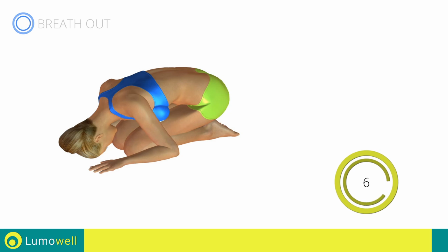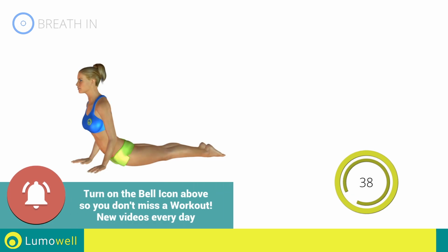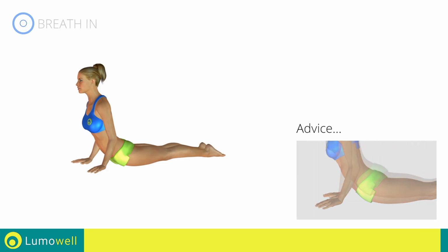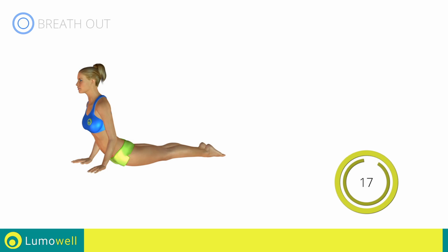Five, four, three, two, one, stop. Next exercise, abdominal stretching. Go. Never lift your hips off the ground. This will increase the effectiveness of the extension. Five, four, three, two, one, stop.